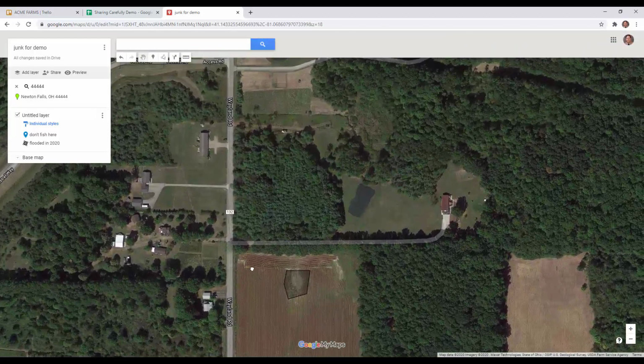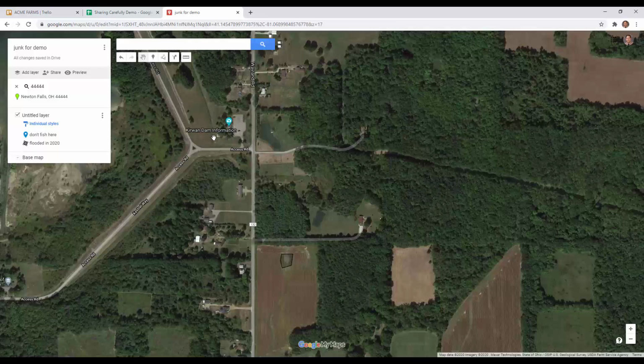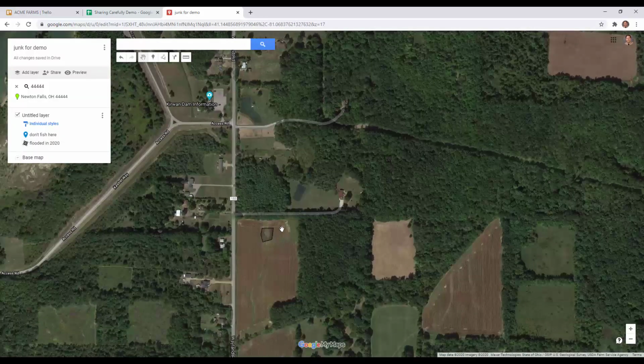All right, if I zoom out a little bit, you'll see, well, here is some dam information. Well, you don't want that kind of information. You want your own information. So you're going to draw a map of polygons that are of interest to you. So this is Maps on the PC, on the desktop view.